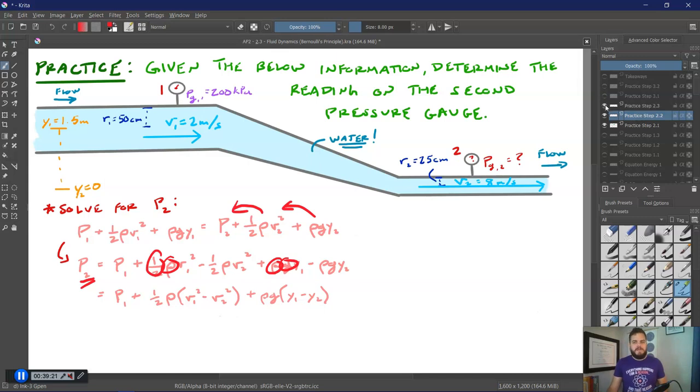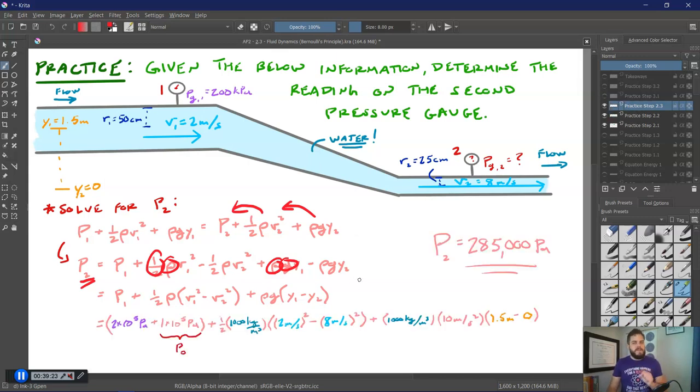And I'm going to go ahead and just stick in all of the numbers. Now, the thing we need to be careful of, though, most of these are pretty straightforward. The density, it's water, that's easy. The velocities, easy. The heights, difference in height, easy. The only thing that might trip you up is if I look at P1, remember that's an absolute pressure, and I gave you a gauge pressure. So we need to add 200 kilopascals, or 2 times 10 to the 5th pascals, plus atmospheric pressure, which is 1 times 10 to the 5th pascals, in for P1. When you get to this point, you're going to need to pull your calculator out. Be very careful with your signs.